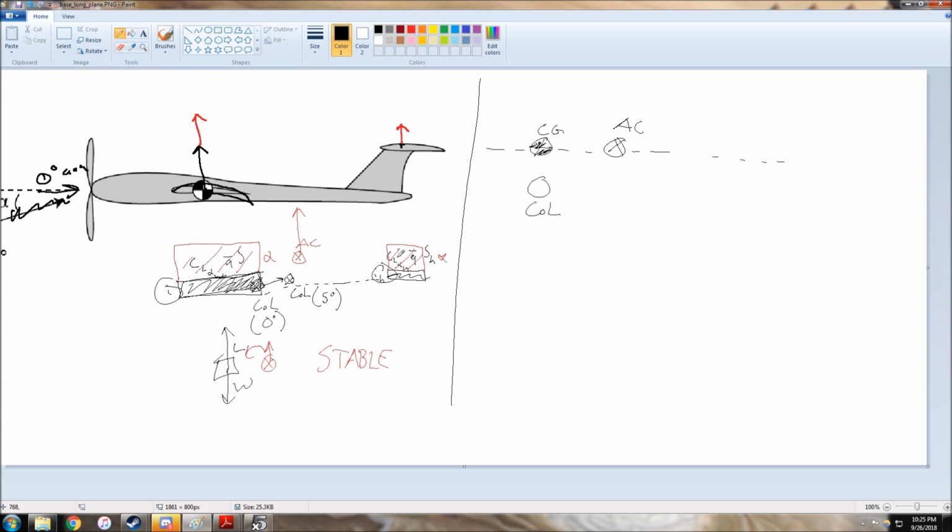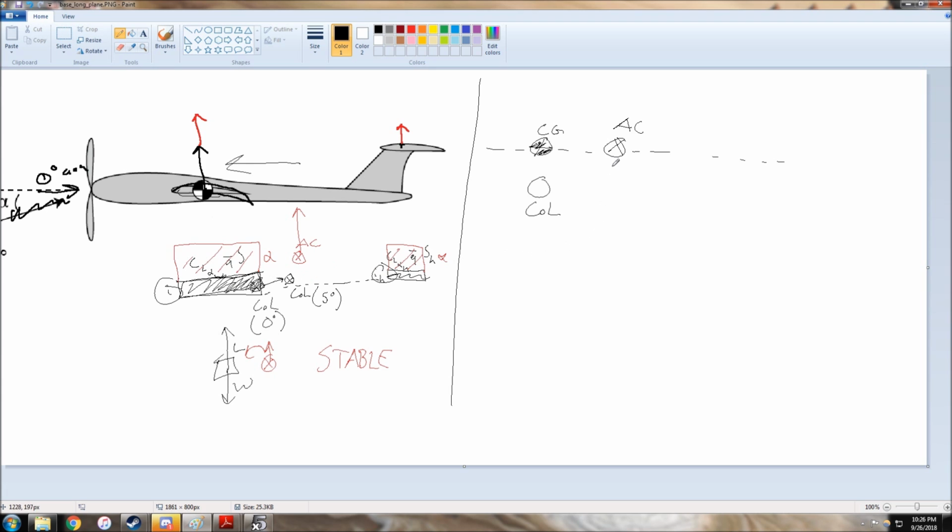And so basically, putting more camber on the front wing shifted our center of lift forward because we added more lift forward. So the average of all the lift moved forward. But the aerodynamic center didn't move at all, because for this wing here, the added lift, the extra angle of attack here, just gets added on top of whatever lift is already there. And again, this happens to be because we're in the linear region.